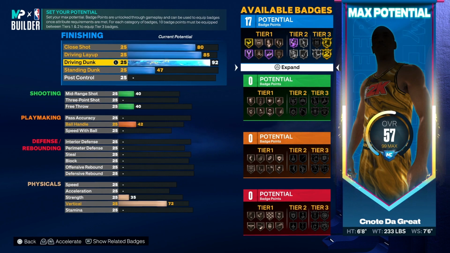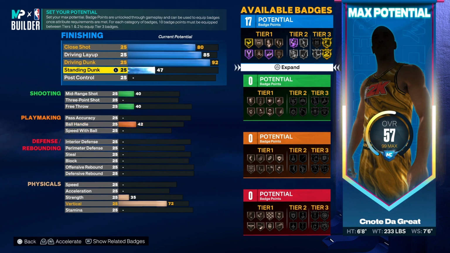I didn't want to give up on all the badges. The last one that I made had a 99 driving dunk. I just wanted to be able to finish at the rim with anyone around me. I still wanted to be able to dunk on my opponent. So 92, we can definitely still get it done here. All right, the only difference is we'll actually be able to shoot. This is probably going to help our team a lot more on this build than the last one, so this might just be the better one.